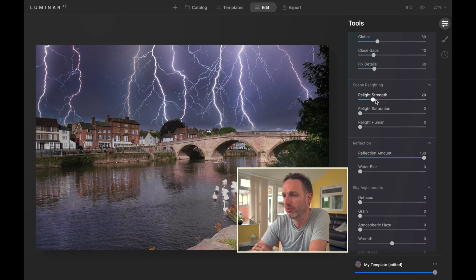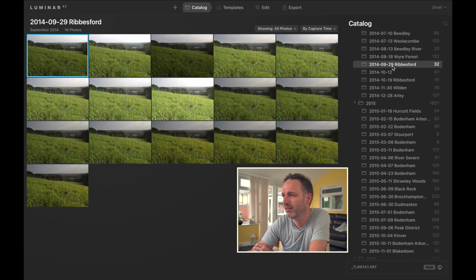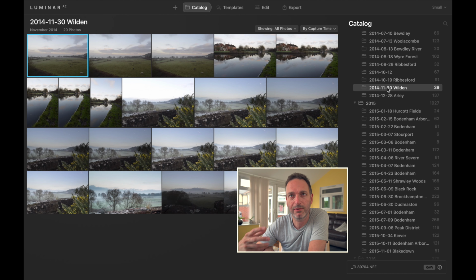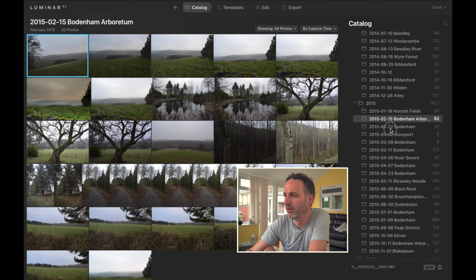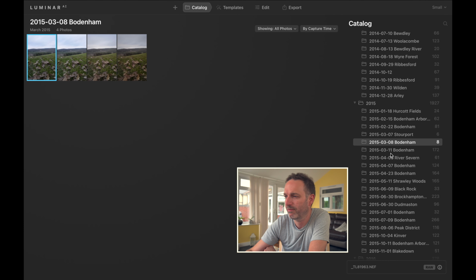So sky replacement still works quite nice as it did before. The reflection I feel is mediocre. I sort of like the recolouring, that works probably better than it did before. I thought they were going to get it so they would remove like the existing clouds and stuff out of it, which is bloody difficult. I don't know how they were going to do it. But what I don't like now is that I've lost the ability to have that reflected in the water.